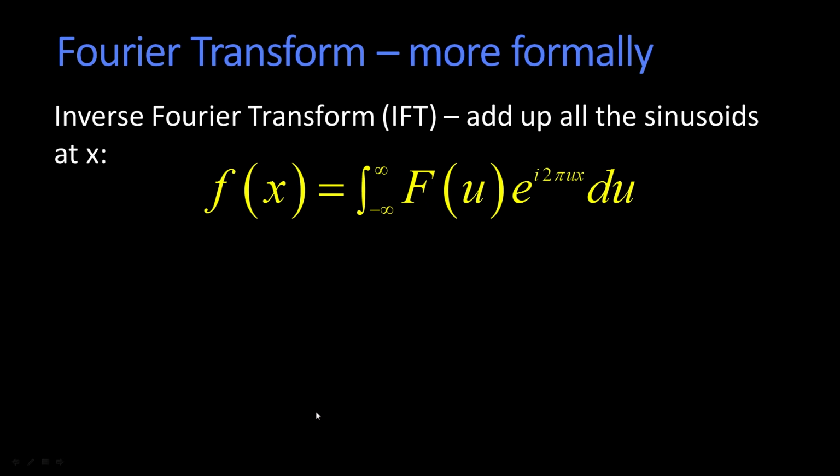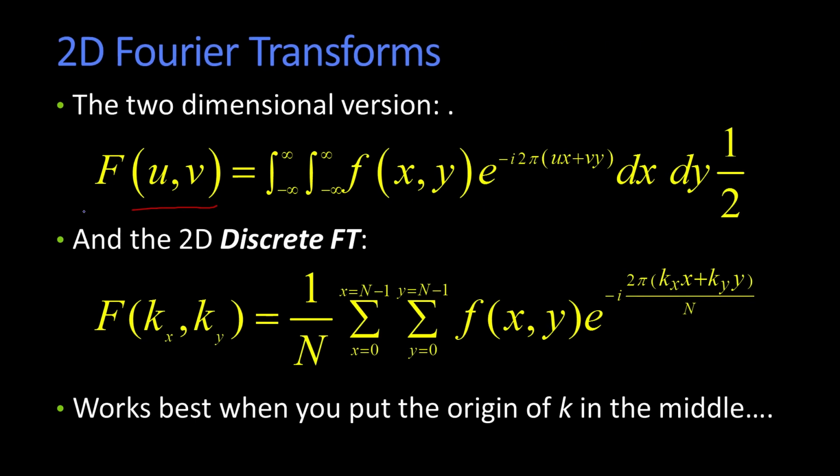We also mentioned that you could inverse this if you wanted to, right? So if you give me the Fourier transform, F of u, of a signal, by just changing whether that's plus or minus, I could do the integral and get back the original signal. But now we have both u and v. We also talked about the discrete version, and we showed some examples here where you're taking these sums instead of the integrals. And most of the time, we're mostly interested in the power.